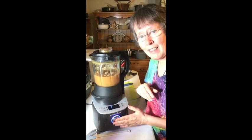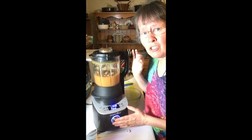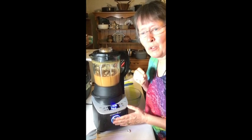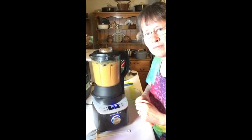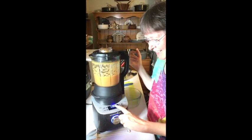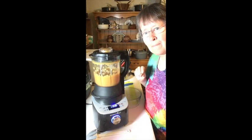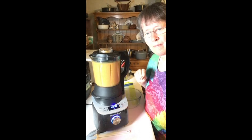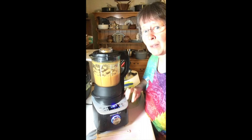So I'm just going to hit this. Like I said, this is where you would add some lemon juice if you wanted, some ginger, whatever other flavorings you want in there. You can see the steam coming up, and like I said, it's at 208 right now. I think it's going to take it right to 220. And that really is what distinguishes it from other blenders. It's got that cooking element in here.